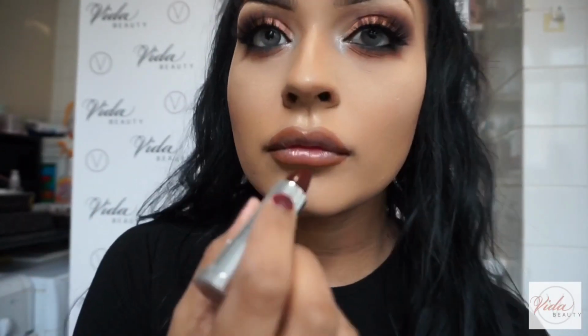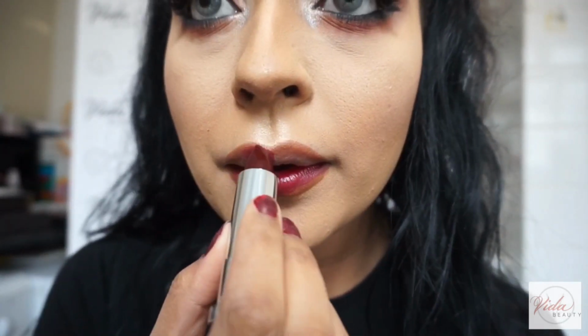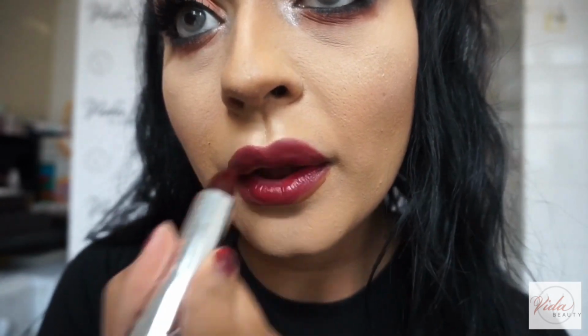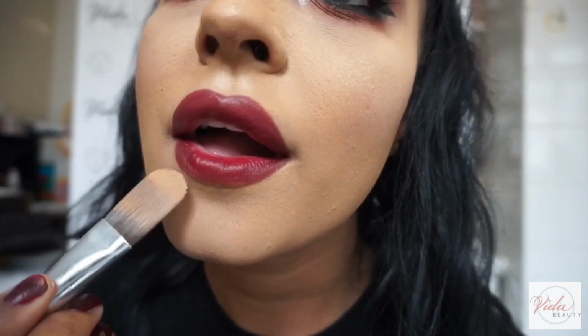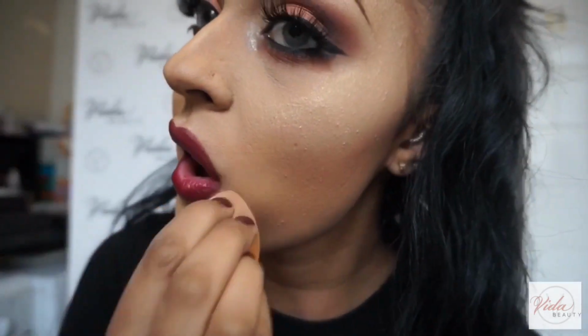So I did mention that I did want to go all out for my 20th birthday, so I decided to go in with the shade White Walker from the Vault collection. And because it is a new product, I can use the edge of the lipstick just to go around those edges and just to make sure I've got a nice clean finish. But what I am going to do is I am going to go in with my foundation brush. So I haven't added any more product, so I'm just using leftover product just to go around the edges of my bottom lip just to give it a nice clean edge.